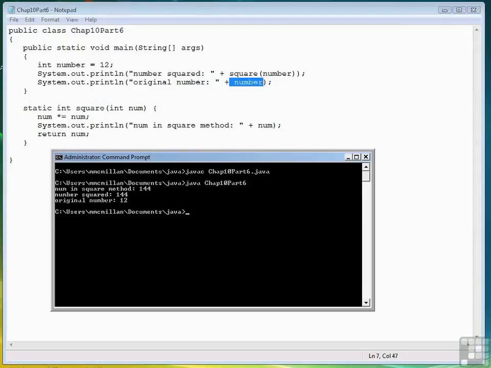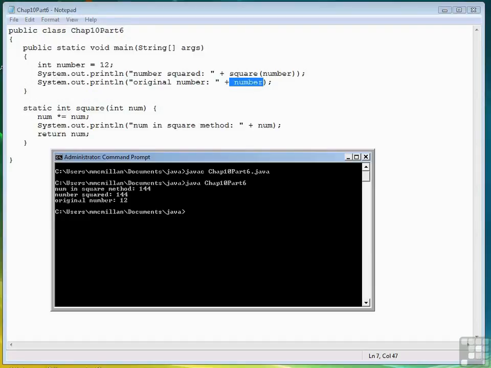and that the argument's value will not be changed permanently in the method call. Other languages such as C++ do have a different way to do it called pass by reference, where you can actually pass the memory address or a pointer of a variable to a function or method and then modify it directly so that when you go back to the calling program, the value that is being computed in the function is now the value of the argument. But Java doesn't allow that, and by not allowing it, it makes the language a little bit simpler, easier to understand, and less likely to cause confusing errors.